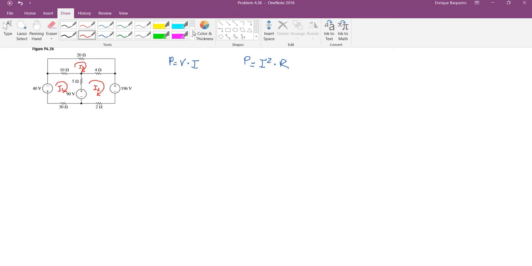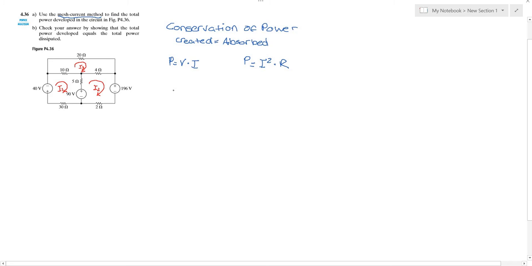Okay, so this is how I like to solve it. I name my meshes so I know which one I'm working with at all times. So I know this one's mesh 1, meaning I'm working with this one right here, right? So I'm going clockwise. So in this case, my voltage is going to be positive, right? Because the current is entering the positive end. That's how I like to see it, at least.